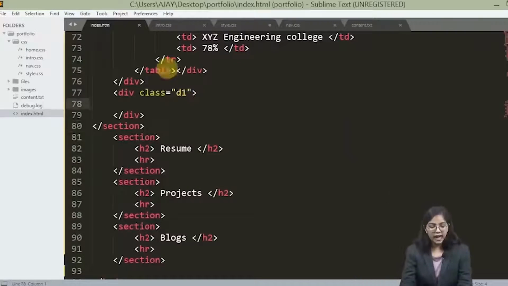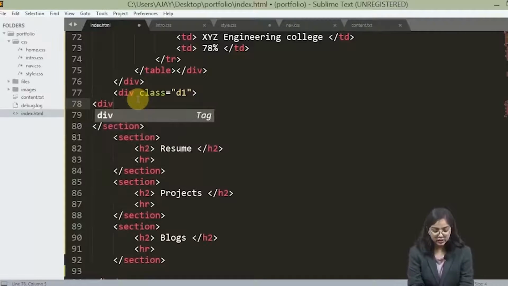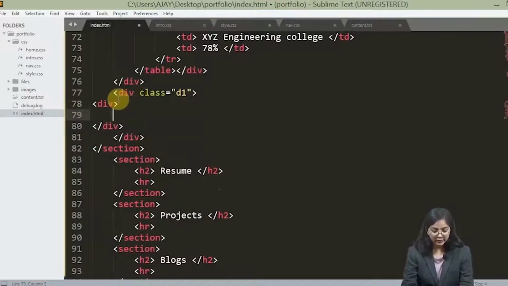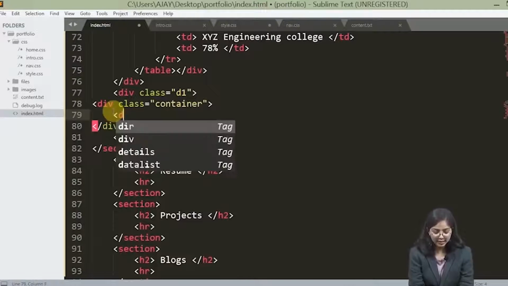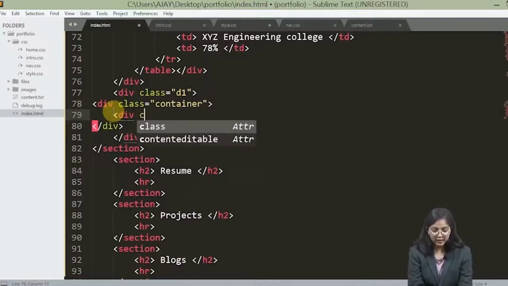Now let's implement this idea and see how it looks. First we will create a div and name it class equals container, since it is going to act as a container. Then we will need another div class.